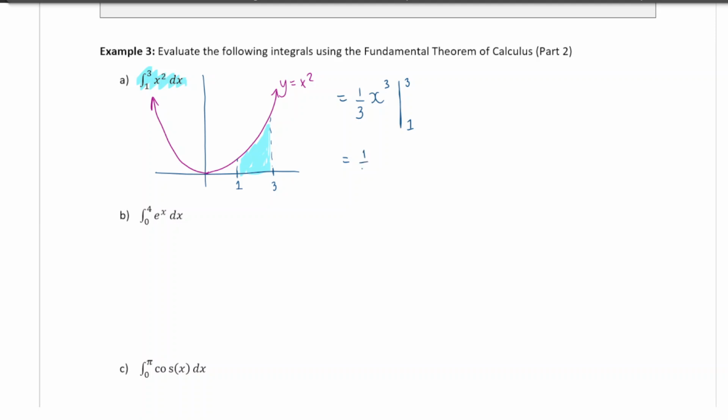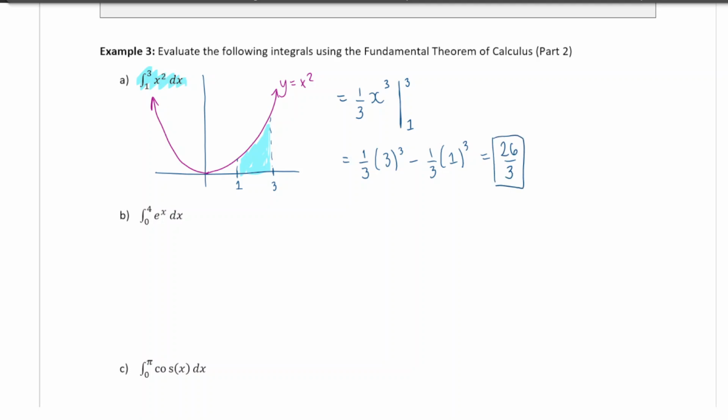So we're going to evaluate this at 3 and we're going to evaluate this at 1 and we're going to subtract. And you can use a calculator if that's allowed, or you can just do this in your head. But you don't want to round your answers. You want to give an exact number. So please leave your answers in fraction form, okay? Or if there's an irrational square root involved or something like that, you want to just leave it like that.